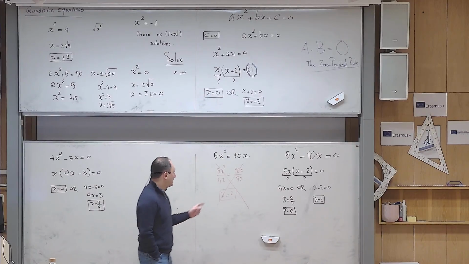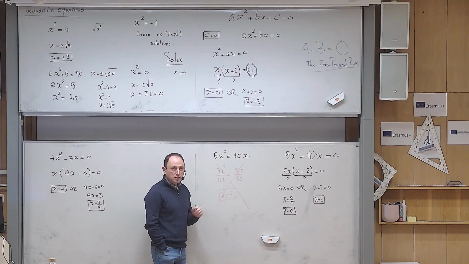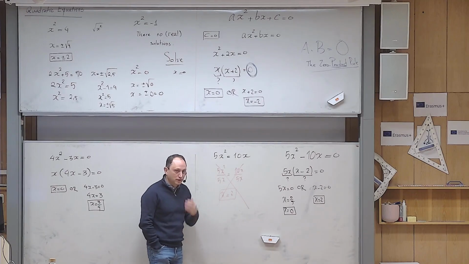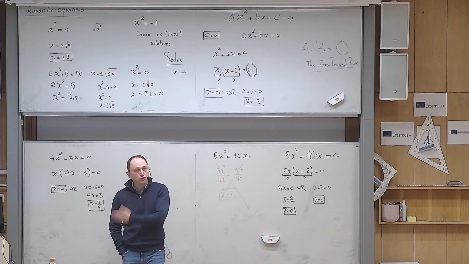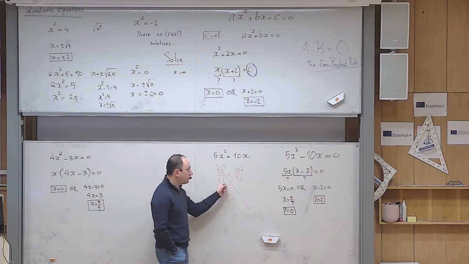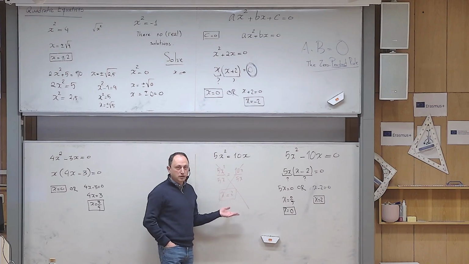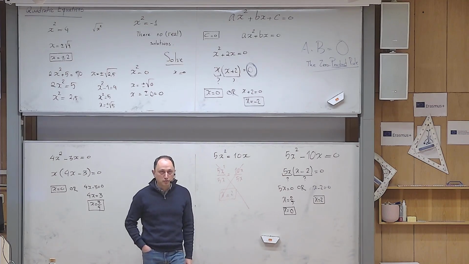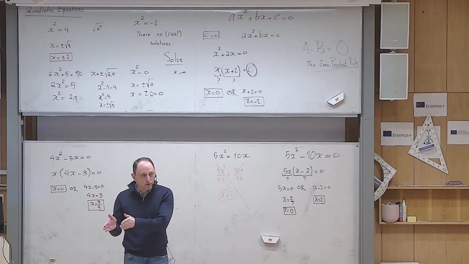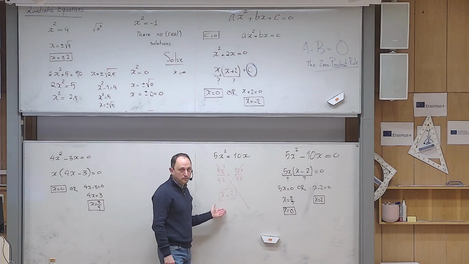The reason is that I am not allowed to divide by 5x unless I know x is not 0. So when I divide by 5x, implicitly, even without mentioning it, I am assuming x is not 0. In other words, if x is not 0, the answer is 2. That's correct. But unfortunately, x equals 0 is also an answer, which in this method I am not considering.